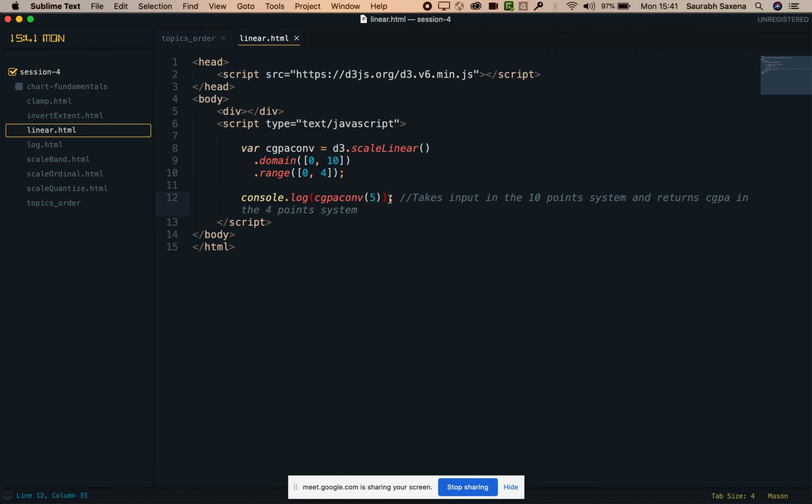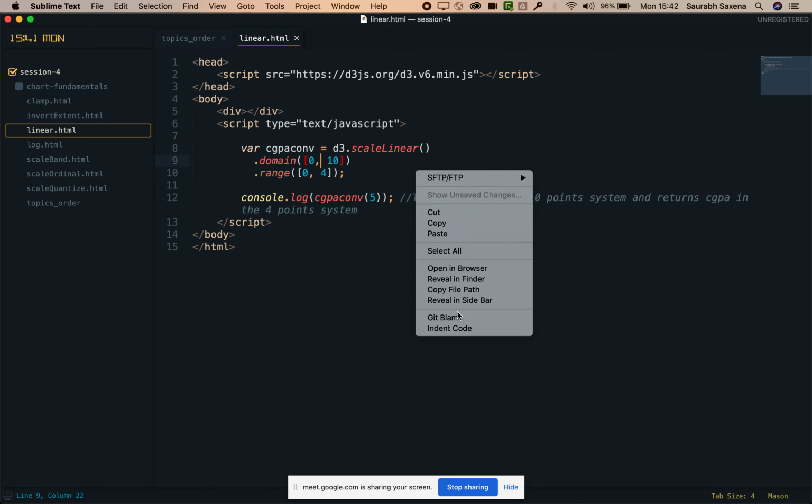So the first requirement for you is to convert the India university data from 10 CGPA to 5 CGPA, right? So in this example what we have done is we have taken a domain which is 0 to 10 and a range from 0 to 4. So when you ask for the CGPA converter, this d3.scale.linear is a chain of methods. You have passed a domain and range, and that will be passed to scale linear. Now scale linear will return a function to this variable, and in this function if we pass a value 5, what should be the output?